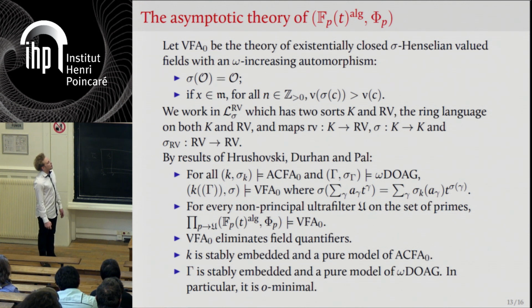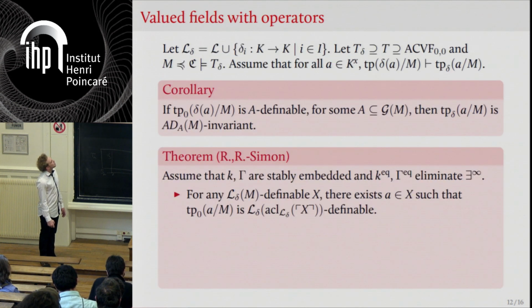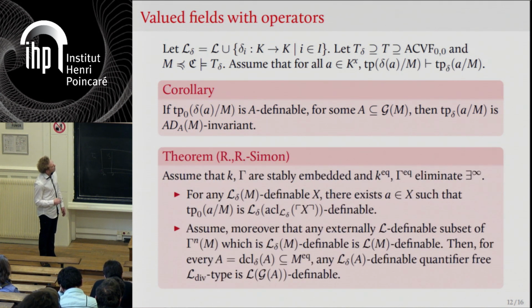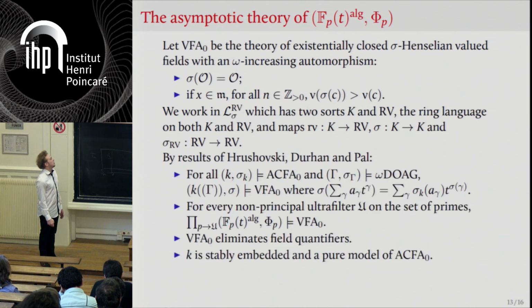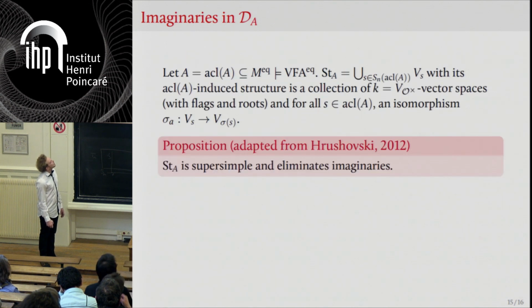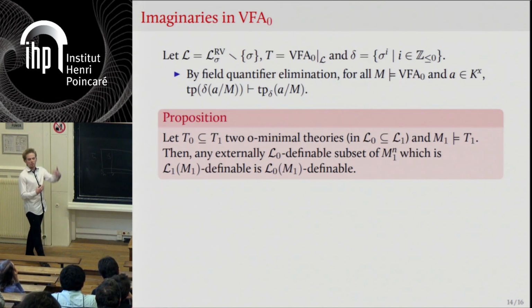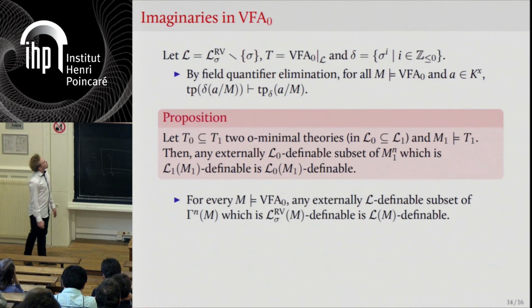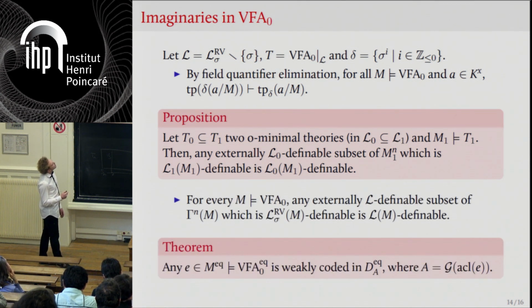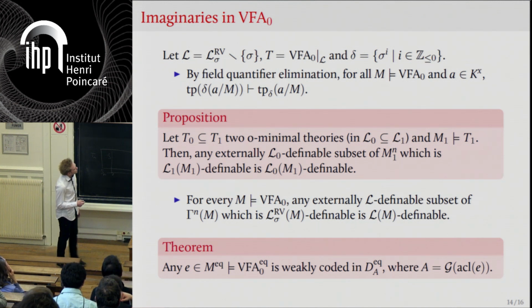So why do we care? Because remember, we had that weird hypothesis about not having new cuts. And it turns out that there is a lemma that tells you that if you have a minimal enrichment of a minimal theory, this always happens. You don't have new weird cuts. And so if you apply that and all we've done before, you get that everything is coded in G and DA. Did I forget G here? Yes, I very much forgot G here. Oh no, I have A. Okay, it's okay, I have A.